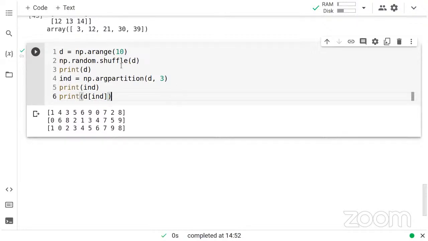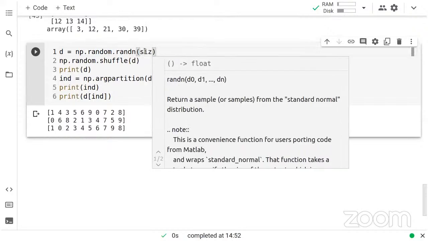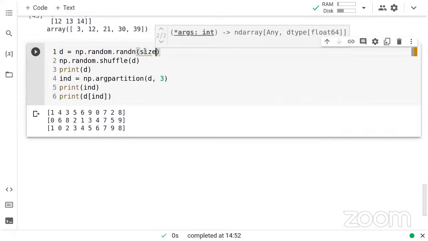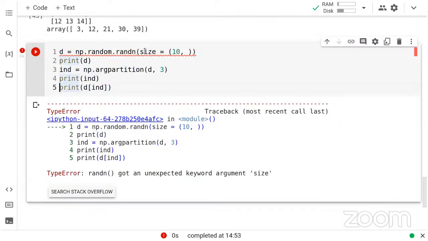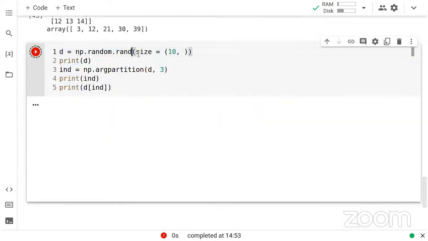So let's check this. Let us make it properly random. A bit like the pivot in quicksort, I think. Exactly. Yeah, that's nice. Then a sample. This does not have a size argument, is it? Okay.